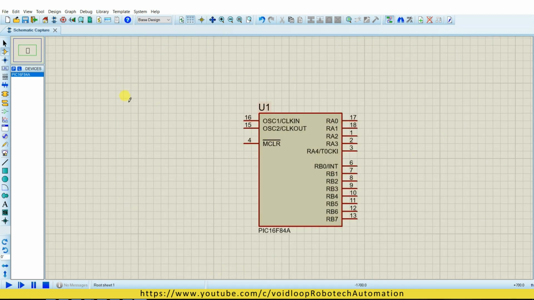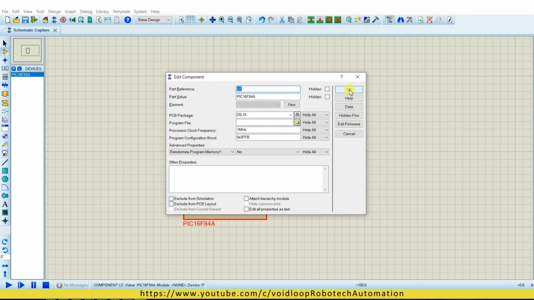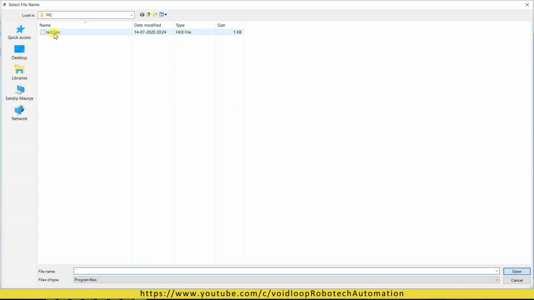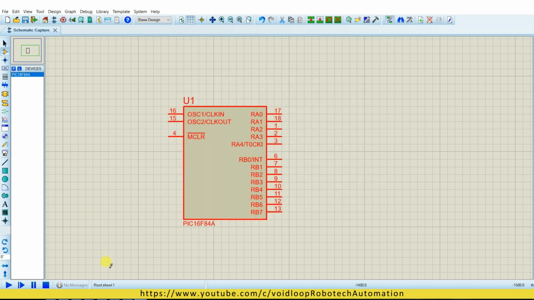Okay. You can see here is two port A and port B. Port A has 5 pin and port B has 8 pin. Now I will click over here. I will select here hex file. So here is generated hex file from MicroC file. So I will select this, and okay, I will select here 8 megahertz. Okay, and we will go to MicroC software.